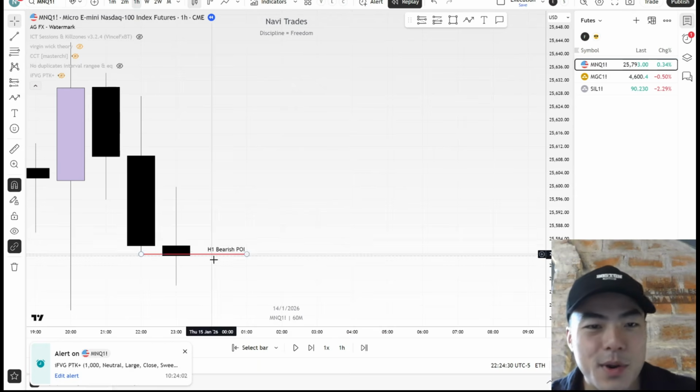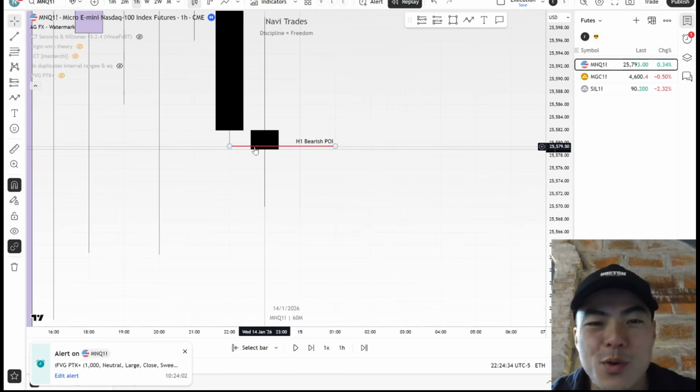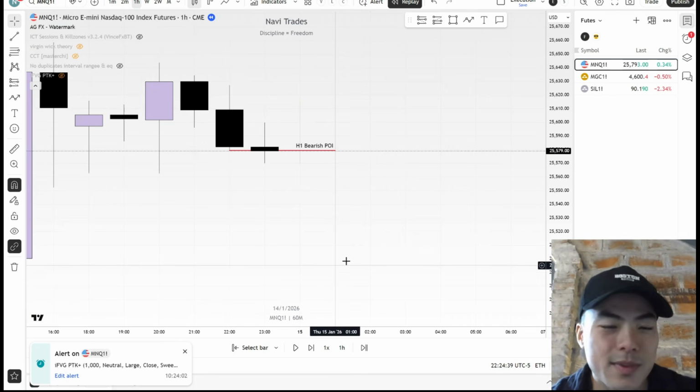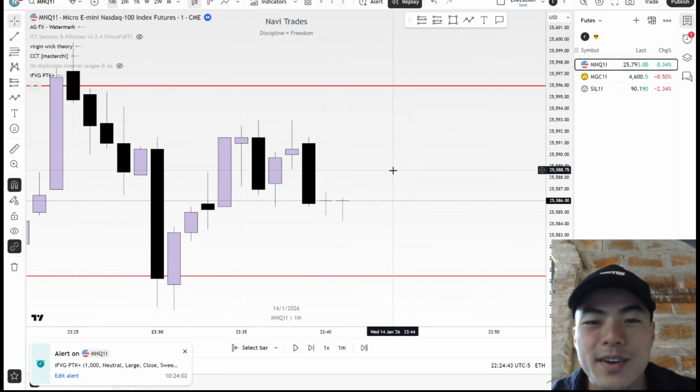Yeah, so what I was saying is, sure, that's a bearish Chad candle, but it's so small. The body's so small, it barely closes over the virgin wick. So in this instance, it'd be fair to say that that is a very low probability POI.